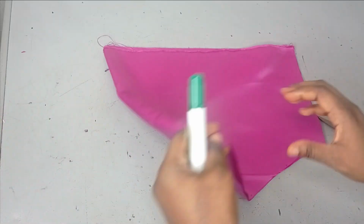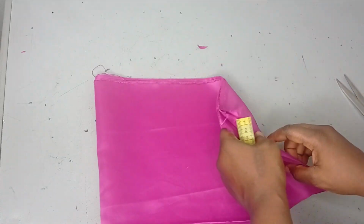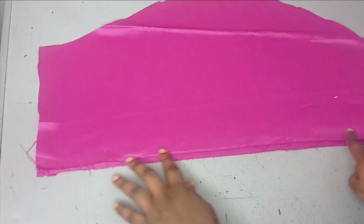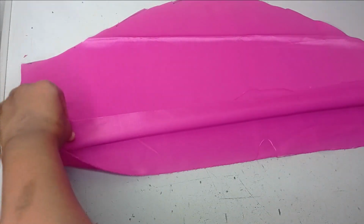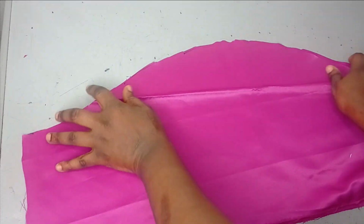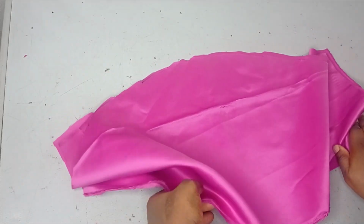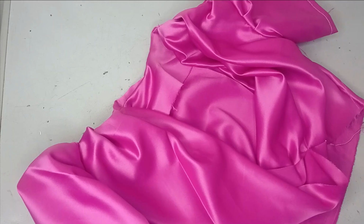So this is what the sleeve looks like. You just need to notch it at the midpoint here. When you open out your sleeve, this is what you have. It should be bigger than this, but I just left it like this because this is a tutorial. Now we're going to use an elastic to gather this back to our normal round sleeve. To do that, I'm going to fold this in on the sewing machine, then sew it close so that I can pass my elastic. I'll do the same thing for the other side. Then on the upper part, I'm going to pleat everything back to my actual round armhole measurement before sewing this to my sleeve.